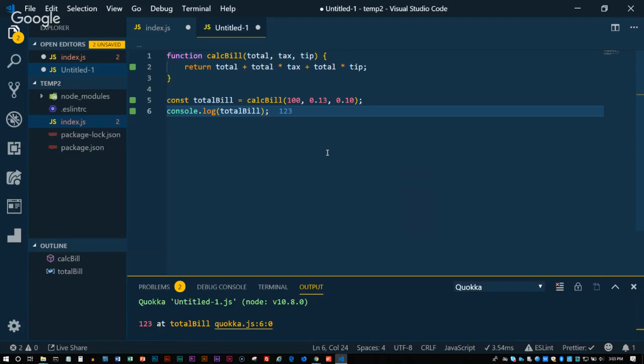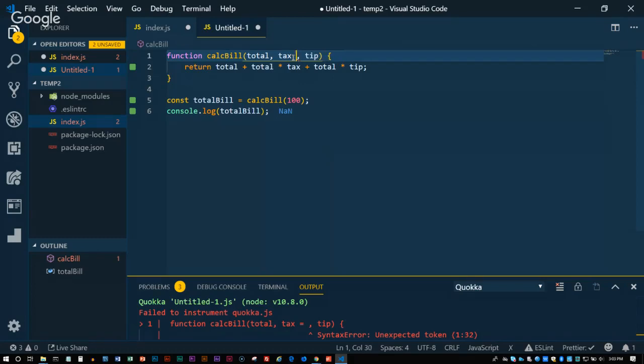They introduced default arguments. So how would you change this code if the tax and the tip were not included? If I did not have this tax, and I did not have that tip, and I just called the function using one argument with a function that has 3 parameters, currently it's not working. Here's the solution: default arguments.